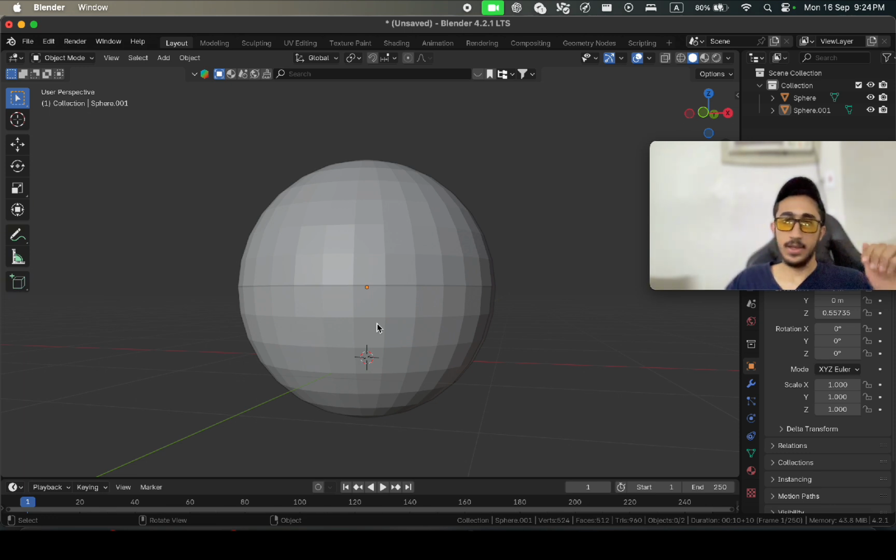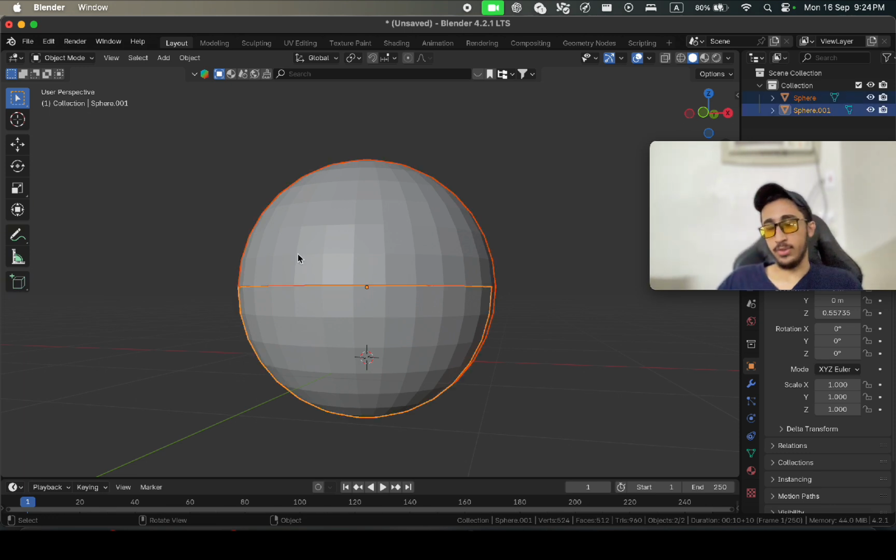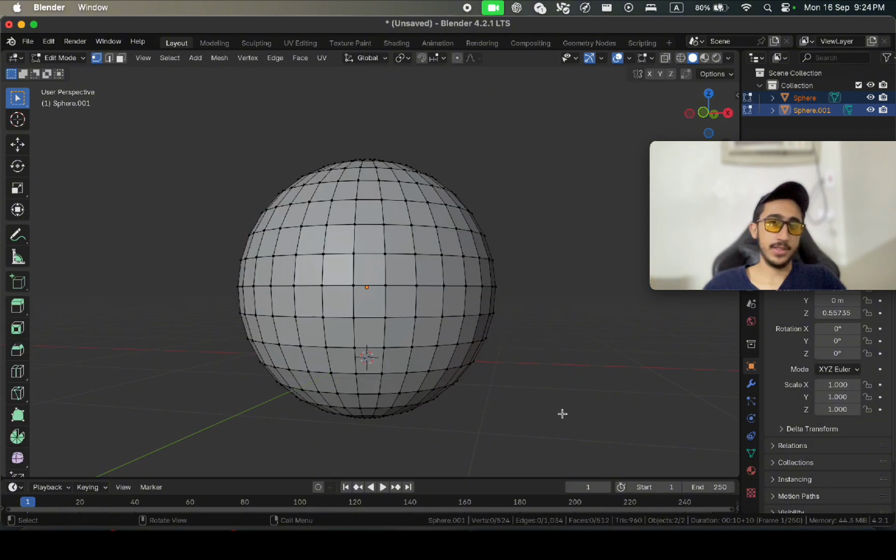And really simple. There are two methods you can do this. One is better than the other, but you can do both. It really depends on the use case. So the two methods are the 3D cursor and the pivot points. So let's see it in action.